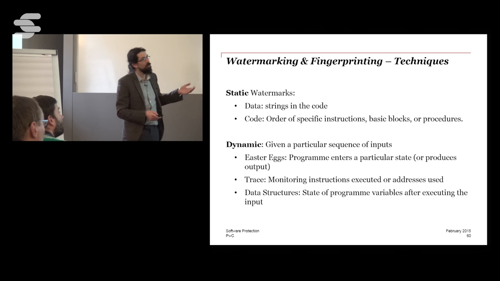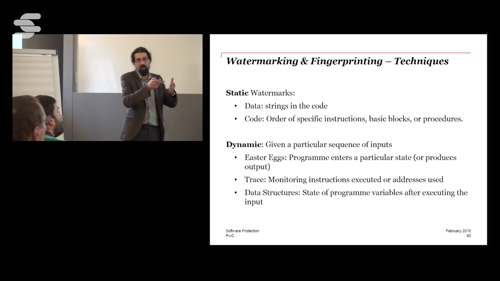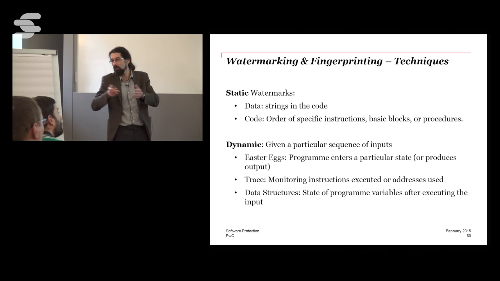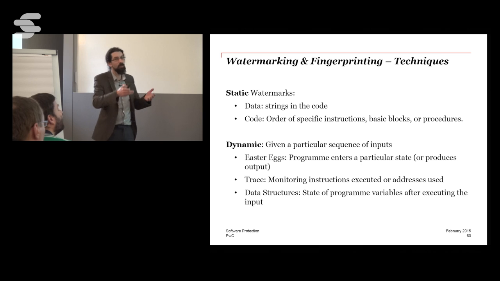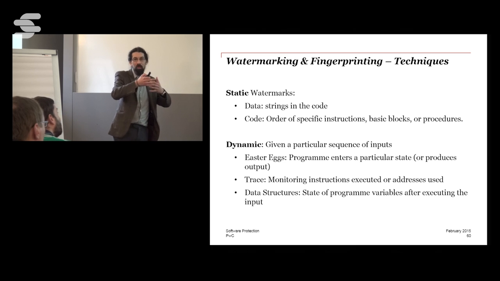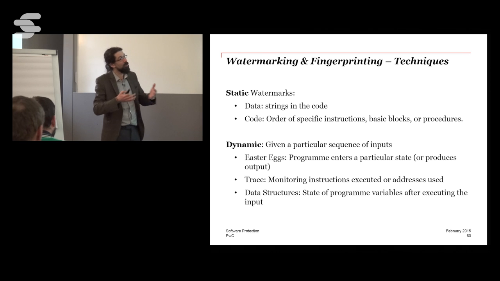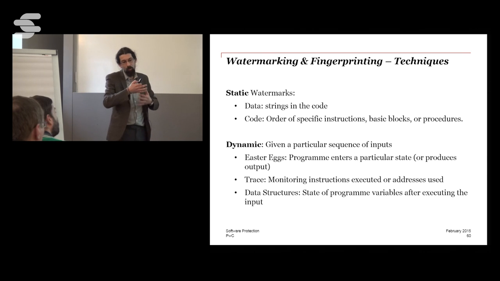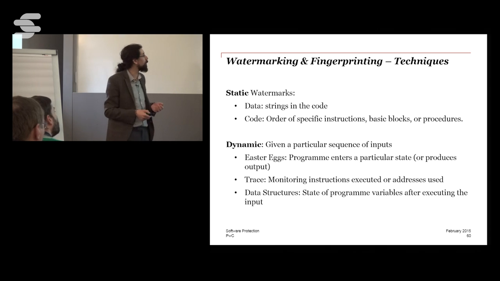They can be done statically, so I can think of a naive example again of just having a variable in the program that says assigned to or licensee and put the name in there. A bit obvious, you probably want to hide it a bit more. You might hide it in the code by, for example, a certain ordering of blocks of code will be translated to, but then you want to avoid that transformations break it. So if it's an ordering of blocks of code, I can imagine that somebody might, with binary rewriting, reorder these blocks of code. That breaks your watermarking scheme.